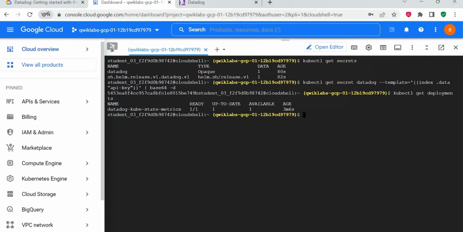So this kube-state-metrics is a service that listens to the Kubernetes API and generates metrics about the state of the objects. Datadog uses some of these metrics to populate its Kubernetes default dashboard. And this is a daemon set that deploys the Datadog node agent. To be able to gather information from the kubelet and system metrics from each of the nodes, the Datadog node agent deploys at least one node agent pod per node.